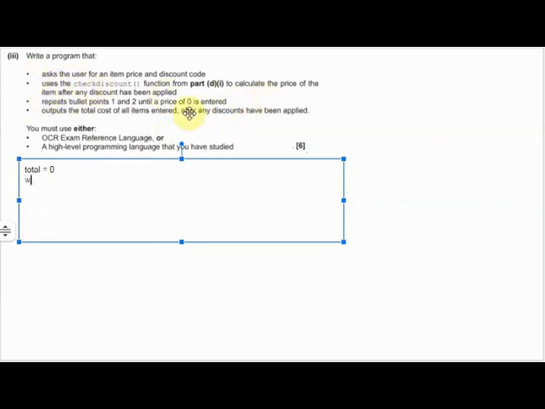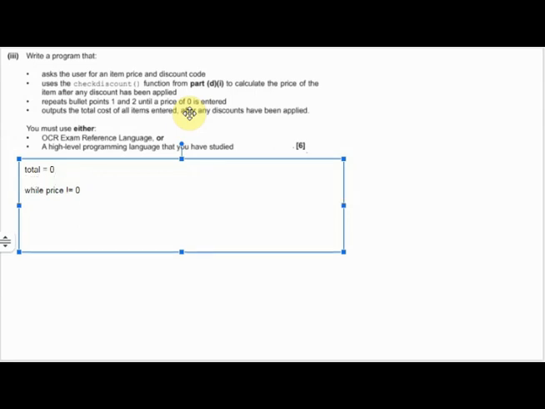But if I was to type in while price is not equal to 0, well, you can see that we've got an error here, because there's no such thing as price, and so straight away the program is going to say I can't move any further, I don't know what price is. So the important thing here is you need to declare price the first time round so that it goes through the while loop. But remember, price can't equal 0, because while price is not equal to 0, we're going to go through the while loop.